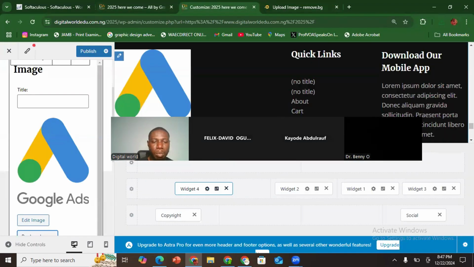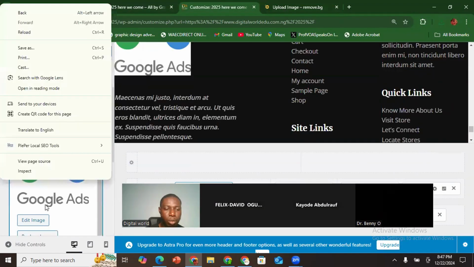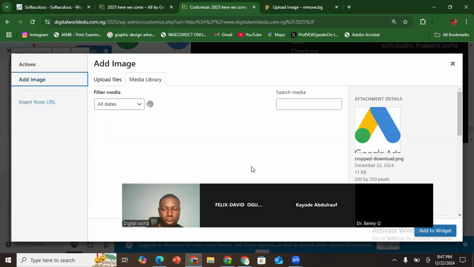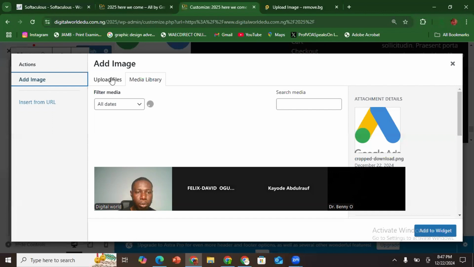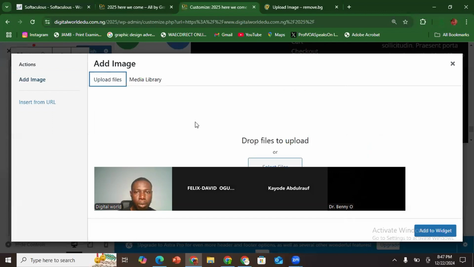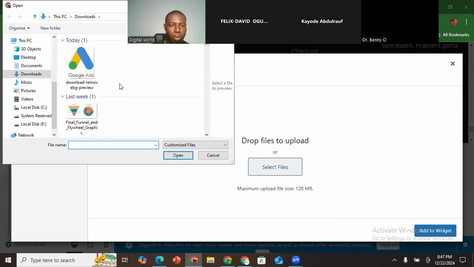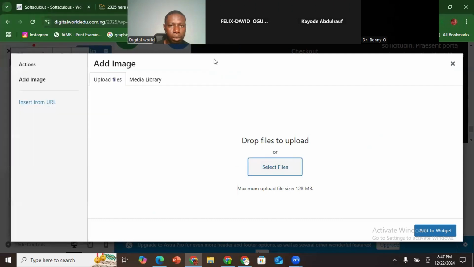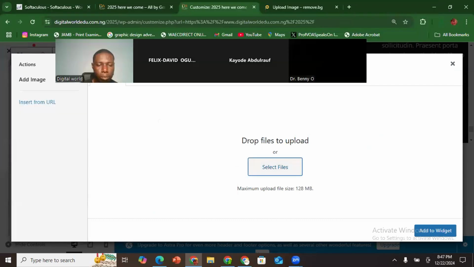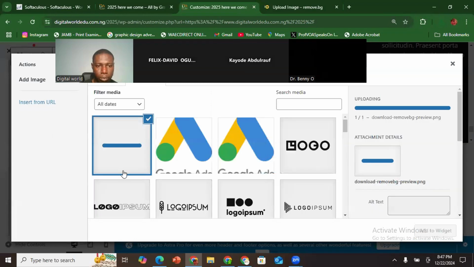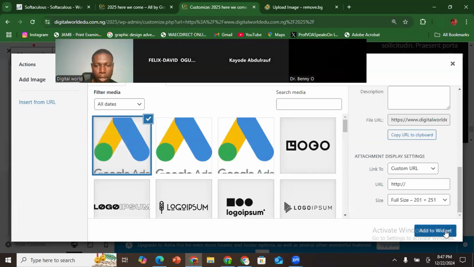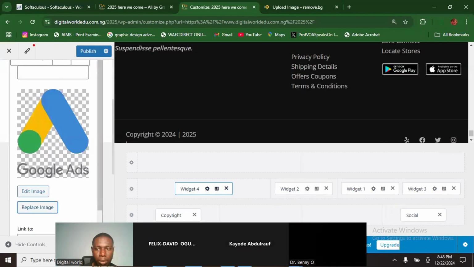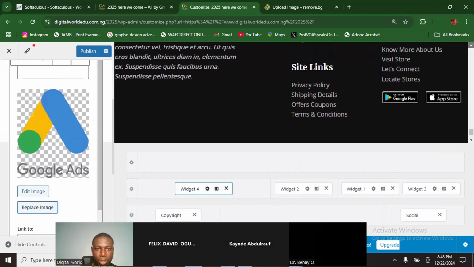So I've removed the background. Let me delete this and replace it. Let me upload the one we just worked on, then add it. You can see this time around it has changed.